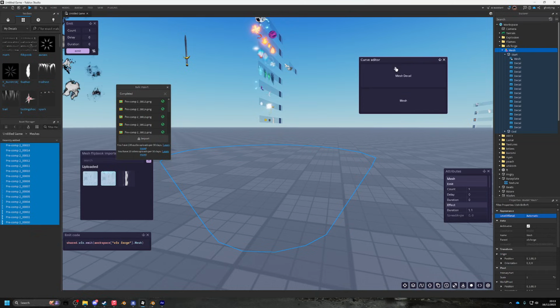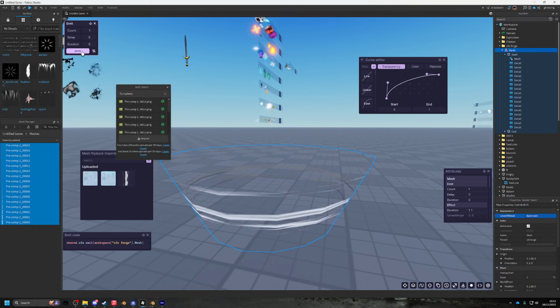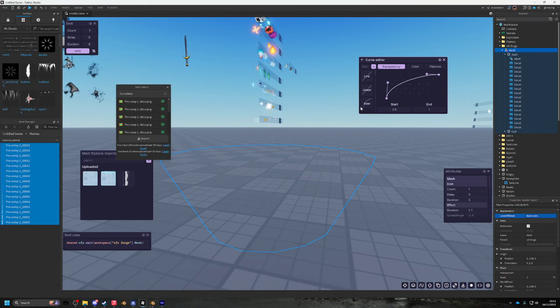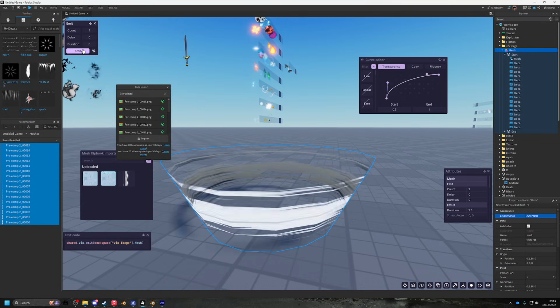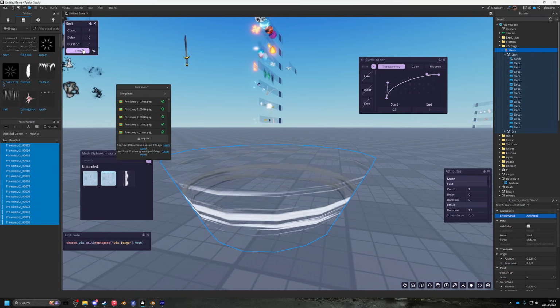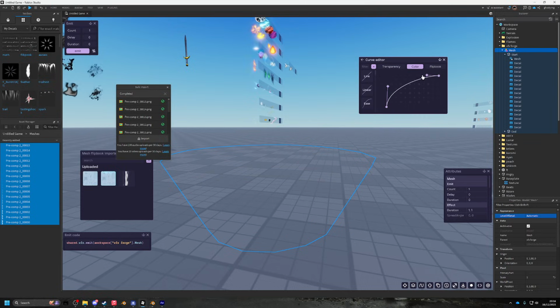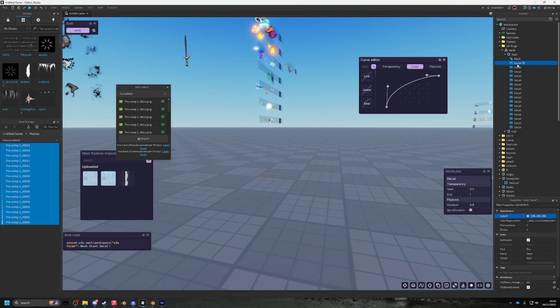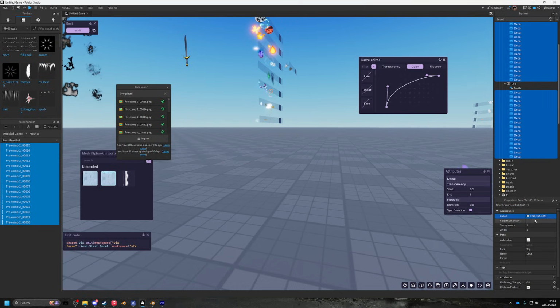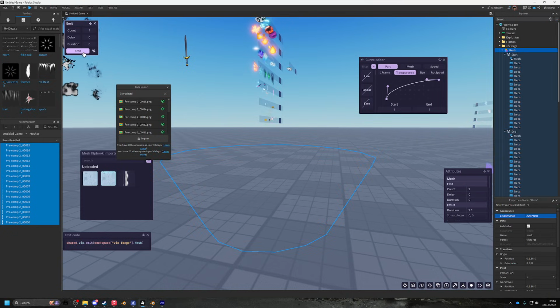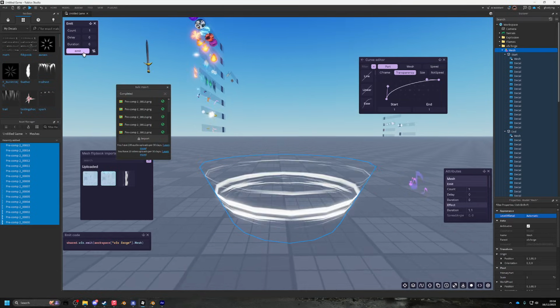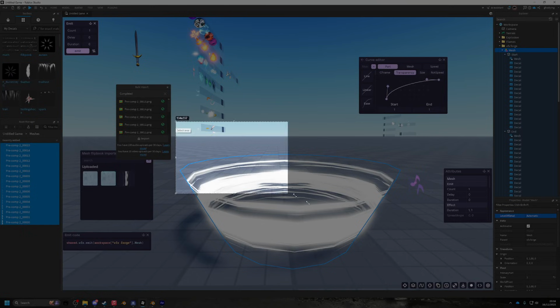Maybe if I just change the transparency, I think the mesh decal is pretty strong. I'm gonna do it like this maybe. Do like 0.5 start. Yeah, it's looking a bit more normal, but that's pretty much how you do it. You can obviously make the color more intense. So we'll do like the first frame, or just all of them. We'll make it like 900 by 900 by 900, and this will add a nice little glow to it. Yeah, you can see that. That's looking a lot better already. So yeah, that is how you make mesh flipbooks.